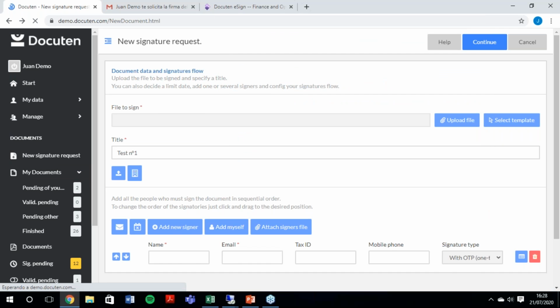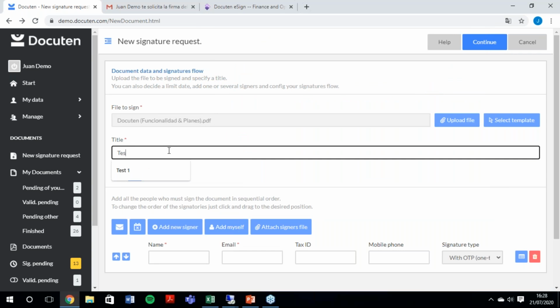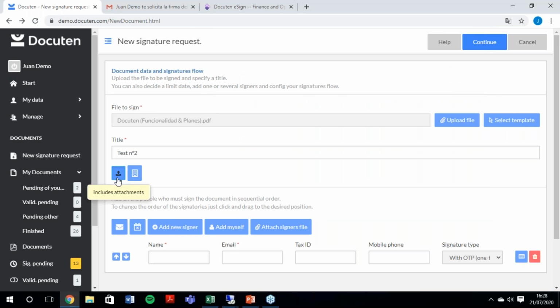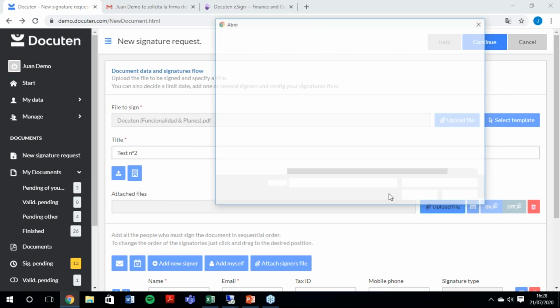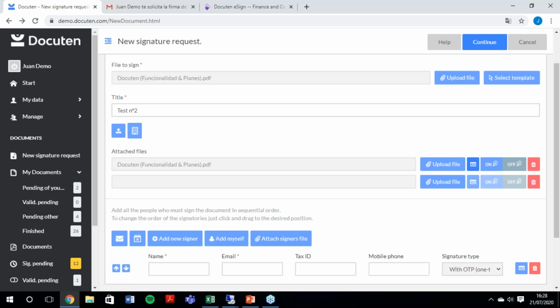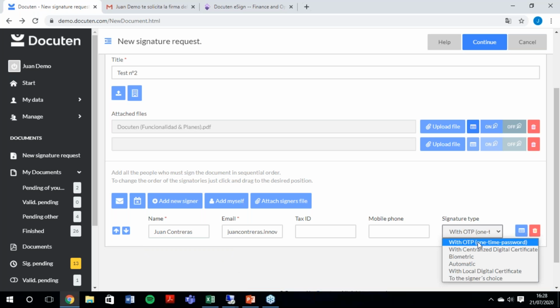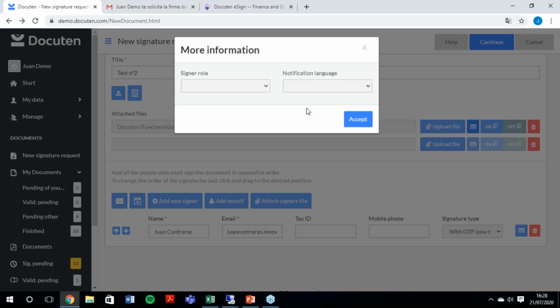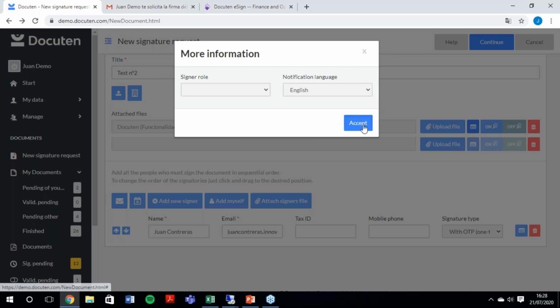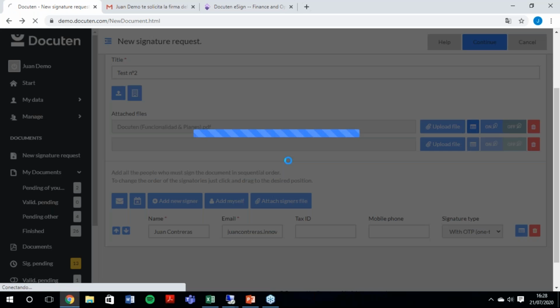I'm going to request another one because I want to attach number 2 to include an attachment and add my OTP, and we will choose English, not Spanish. Okay, and I will continue.